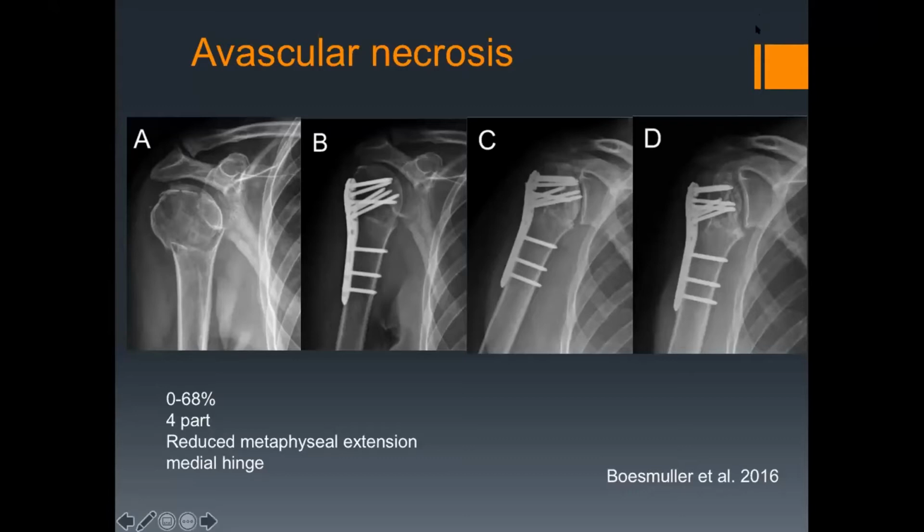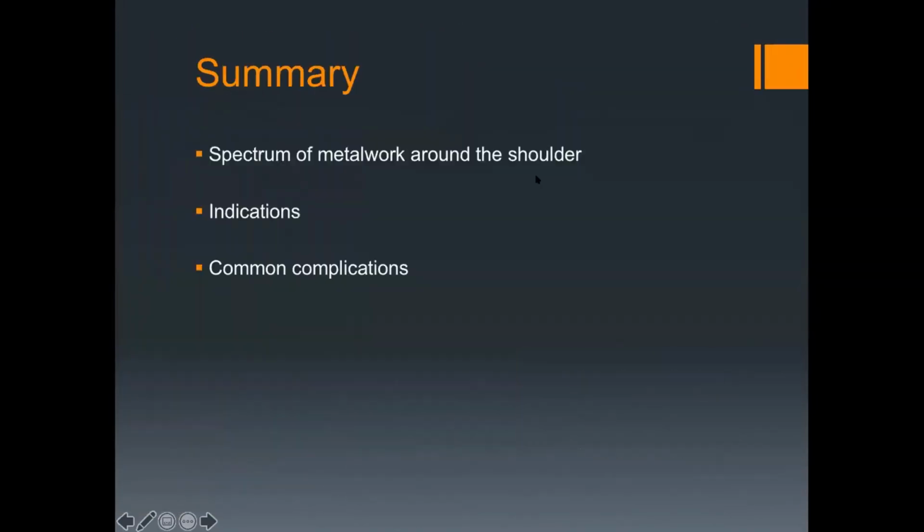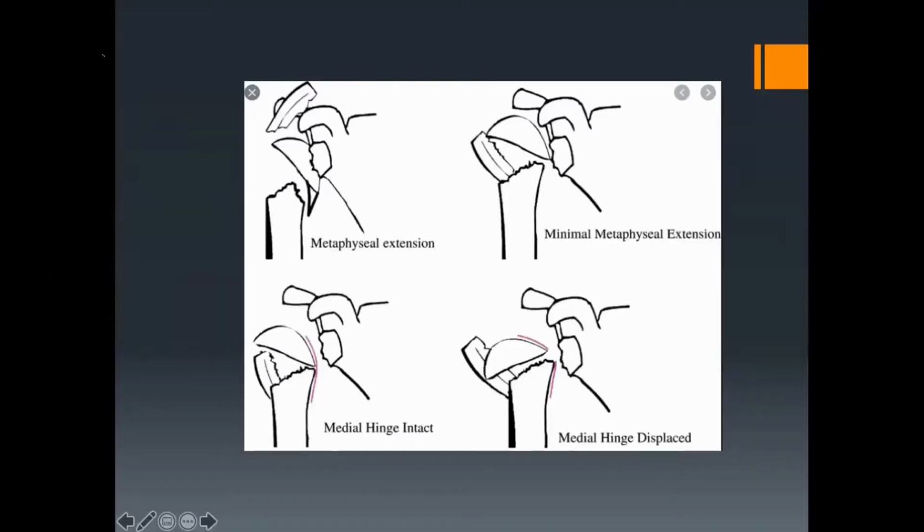And then loss of the medial hinge. So if you imagine the head moves laterally on the shaft and the soft tissue hinge is lost, then that's another predictor of humeral head ischemia. That's quite a good predictor, if you like. I've actually got a diagram of that at the end. I can share. Perfect. Let me just show you that. Yeah, that's perfect. So this is what Dylan's talking about.